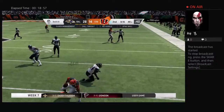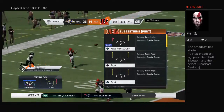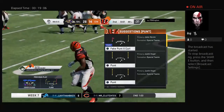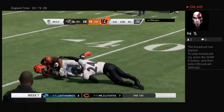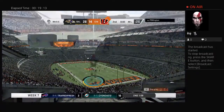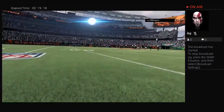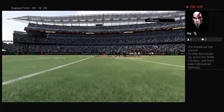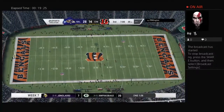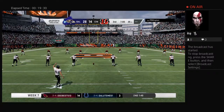He gets this in the hands of Mixon, and he gets this only to the 44-yard line. Not near enough to keep the drive alive. It's 4th down. The Bengals bring out their punter now as he'll come on to kick this one away. So we have come to halftime in what's already a 2-touchdown game. As we'll head down to Orlando, that's where we find our man Jonathan Coachman at our EA Sports Halftime Report. Coach.